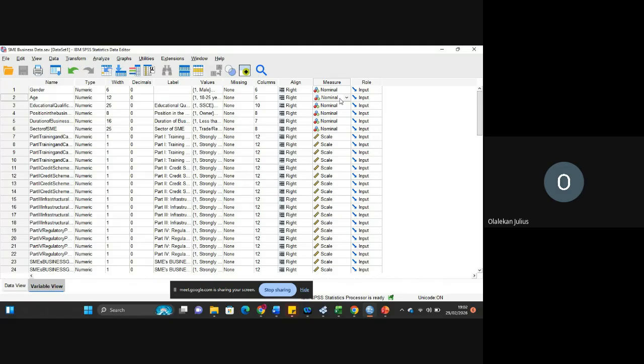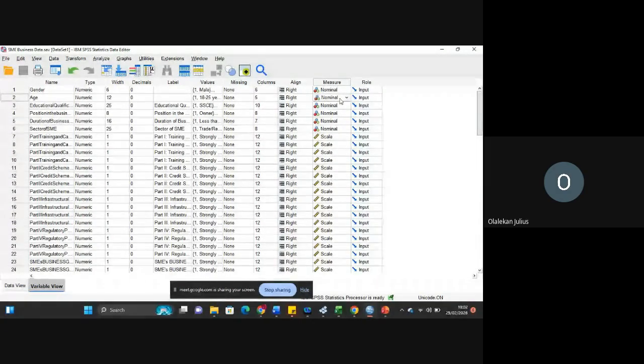Now, in this context, why is this one not ordinal? It all lies in my own hand because I'm the one running the analysis. And there's one thing I just need to tell you. When you are working with data analysis, there are some things you do that, let's say when you are presenting, they might ask you, why is this and not this? Data analysis is not rigid. It's not rigid to a particular way. Once you can have a justifiable reason for what you're doing, and if that reason is reasonable enough, that's all.